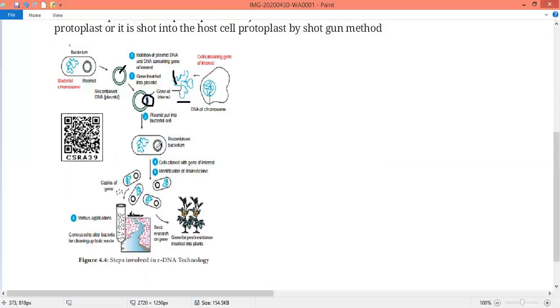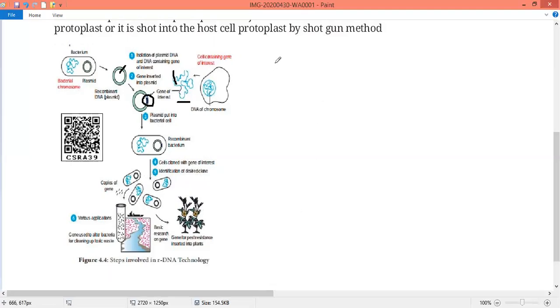After this, what will happen? This DNA is involved in self-replication, because the plasmid has selectable markers, an ORI site and cloning sites. With the help of the ORI site and cloning sites, it can be involved in manipulation and multiplication. Every 20 minutes, it will divide and form more copies of our foreign DNA. For identification of our foreign DNAs, we can use the selectable marker method, and then we can separate desirable DNAs and transfer them into the host cell. We can get a desirable DNA fragment. Else you can transfer directly to the bioreactor and you can get recombinant proteins.